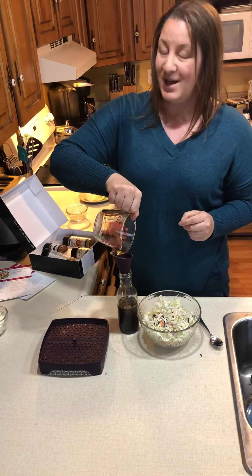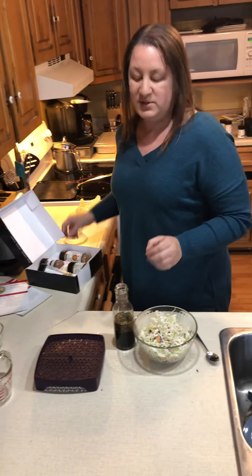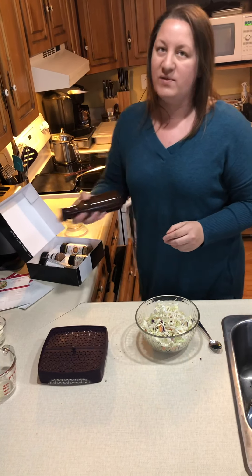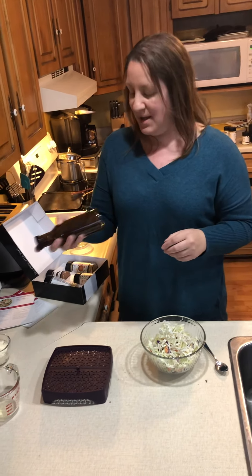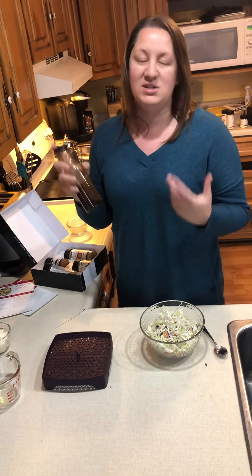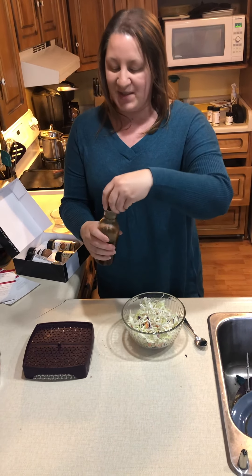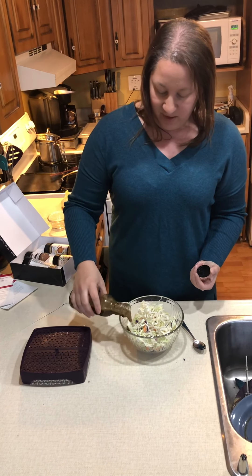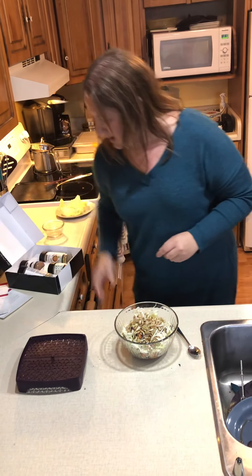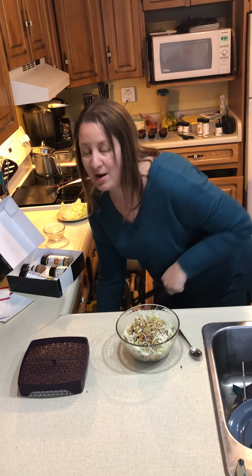The thing about using fresh salad dressings is once you've gone fresh you'll never go back to store-bought. They're really low in sodium and can be stored for up to about two weeks. They don't actually even need to go in the fridge since there are no ingredients that need to be kept that way — though if you do refrigerate them, your olive oil will thicken a bit and you'll just need to bring it to room temperature before using. We're going to use about half of this jar, give it a good mix, and pour it into the coleslaw.